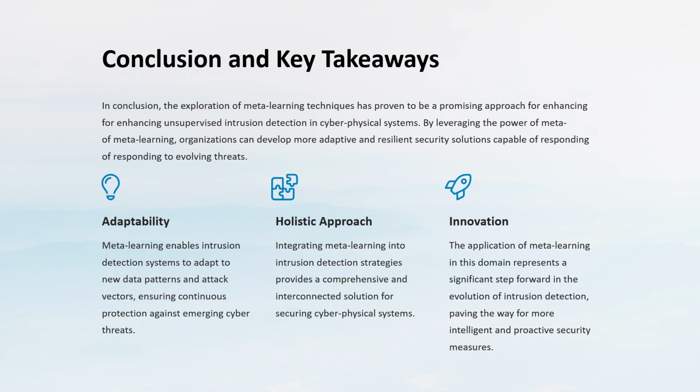Adaptability: meta learning enables intrusion detection systems to adapt to new data patterns and attack vectors, ensuring continuous protection against emerging cyber threats. Holistic approach: integrating meta learning into intrusion detection strategies provides a comprehensive and interconnected solution for securing cyber physical systems. Innovation: the application of meta learning in this domain represents a significant step forward in the evolution of intrusion detection, paving the way for more intelligent and proactive security measures. So these are the three features we added into meta learning to understand and adapt to new technology for detection of cyber threats.